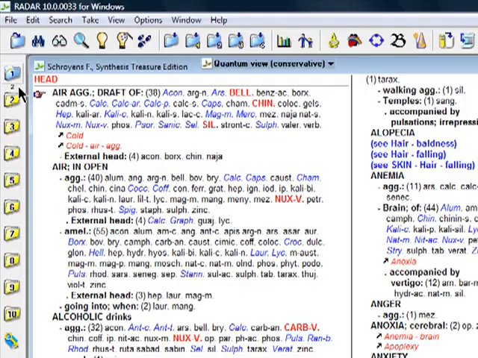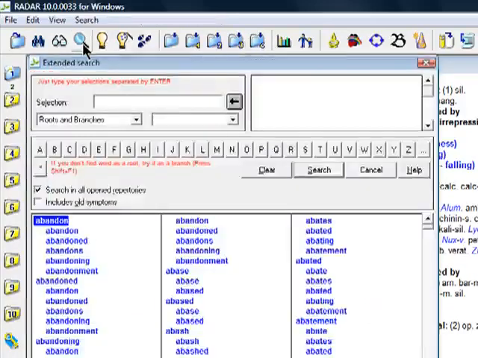Now let's say I want to search for a symptom which I do not know exactly where it is in the repertory, and I want to see which possibilities I have. So for example, I have a person who is very sensitive to noise, extremely sensitive to the sound of noise. Now I press on the keyboard the function key F4 or click on this icon and I can just start to type. I do not need to click anywhere, just start to type on the keyboard. For example, the word sensitive.